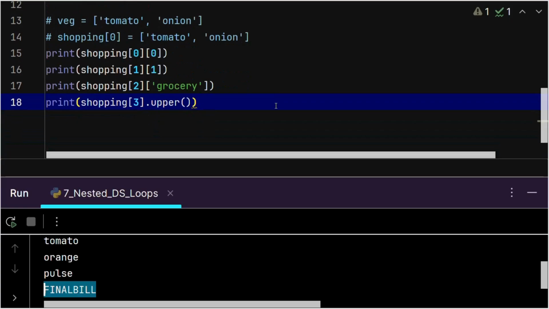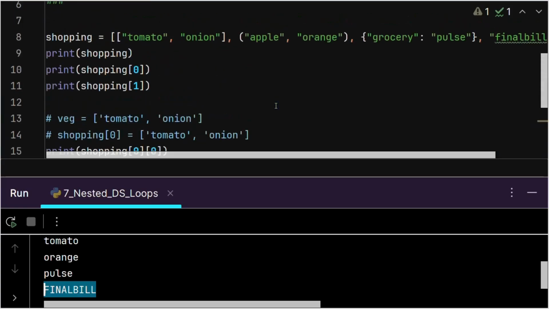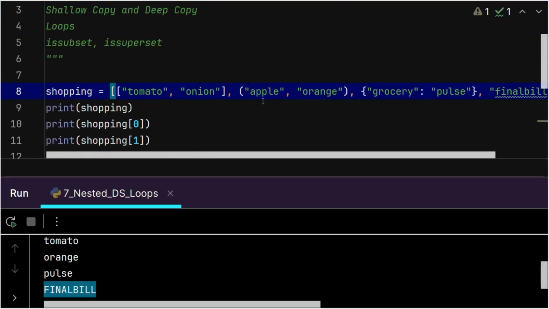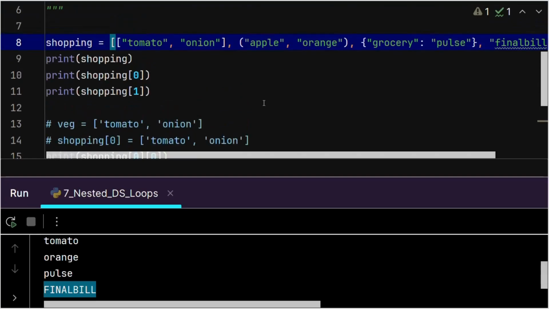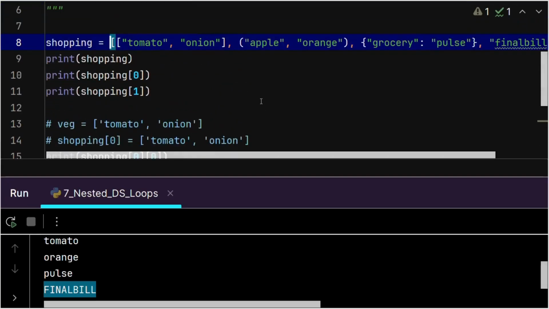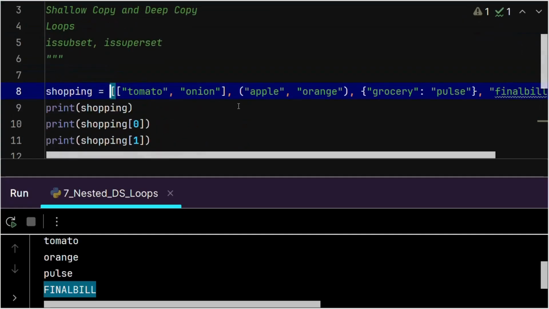Is this applicable only for a list, or anything else? No, no, it is applicable for anything. We are all just reading so far. I'll come to the next also. We'll keep something inside the dictionary, then inside a tuple, then inside a set. We will see all the combinations.